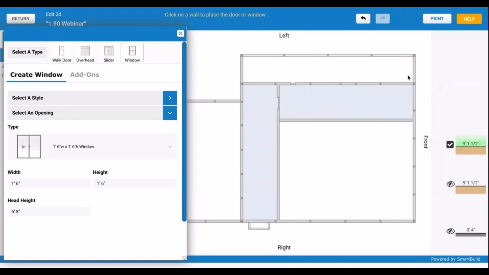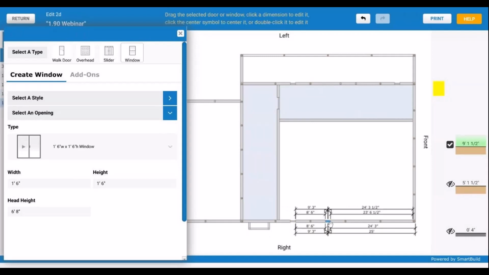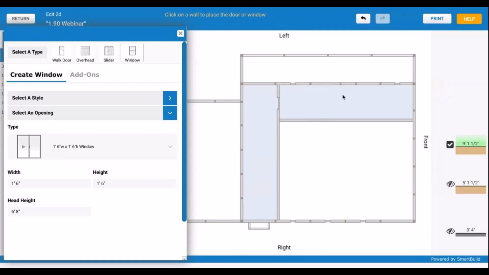And so when we're putting these in, they're going to be looking at this floor system for the heights of these, the header height. So something to keep in mind. Also, these are associated with this loft, so if we delete these lofts, it's going to get rid of all these. If you want these to be relative to the slab, you can click on the slab and put in these openings, and it's going to be relative to the slab.